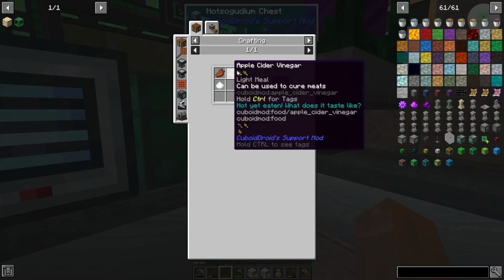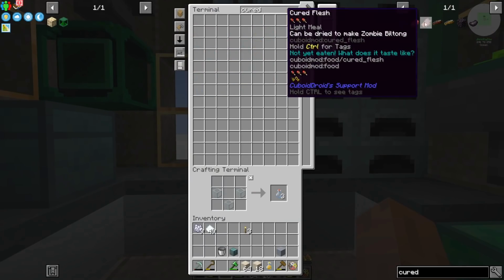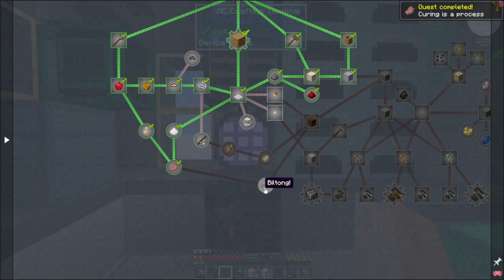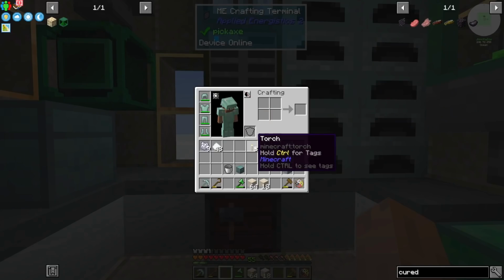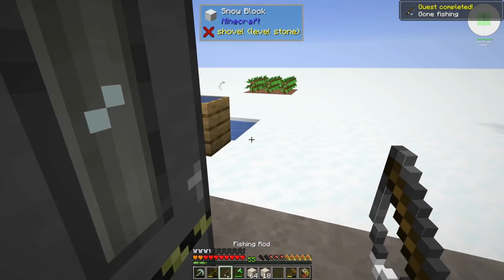We then combine all that into cured flesh. Bam. And I guess that's all we do with it for now. Next we have to go fishing, if you insist. I have no clue what the end goal here is. I'm just doing what the quest tells me to do.